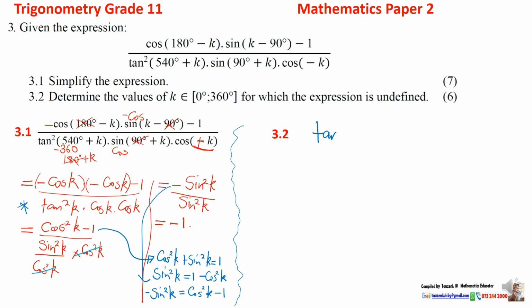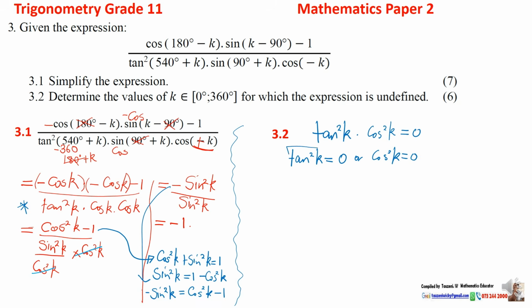So the denominator we may use here, instead of equating this complex denominator from our original expression, we can use the simplified part at this level here, where we have got tan squared k. So we can go ahead and say that tan squared k multiplied by cos squared k. This is my denominator. This must equal to 0. Now I am multiplying two factors equal to 0. It means I equate each one of them to 0 separately. Tan squared k is equal to 0, or cos squared k is equal to 0.